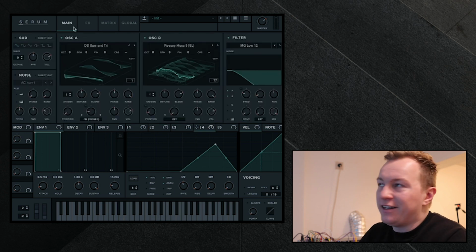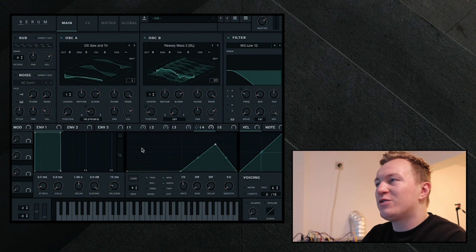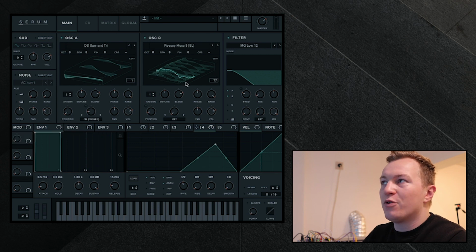And one final thing that I want to teach you about this way of working is that you can also, next to dragging LFOs or envelopes towards the different parameters, you can also put them into a macro. So we can actually just, for instance, the position of the oscillator B, we now have it standing here, but we can set the begin point and change it with the macro, for instance.